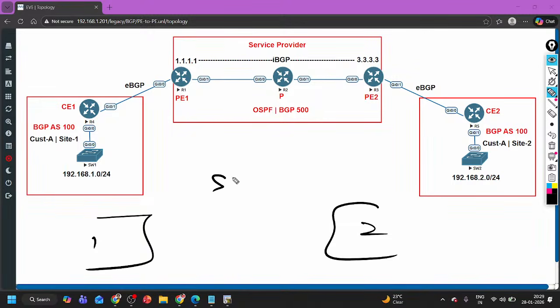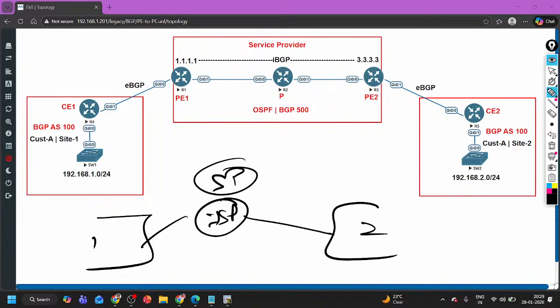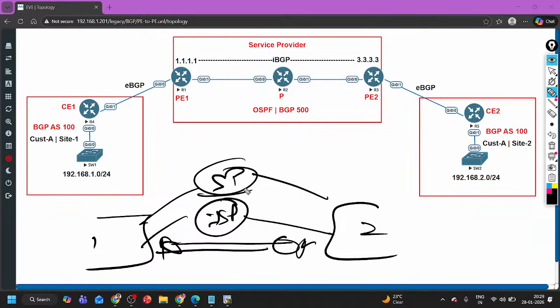Here I am using public IP addresses, and again you will create a VPN here, GRE VPN or IPsec VPN. But I am talking about this WAN, the service provider WAN. So we don't have any internet or public network here. The customer is directly connected with the provider router.